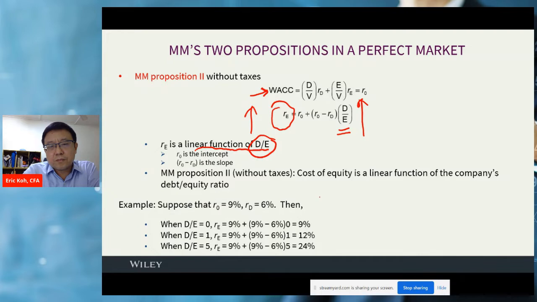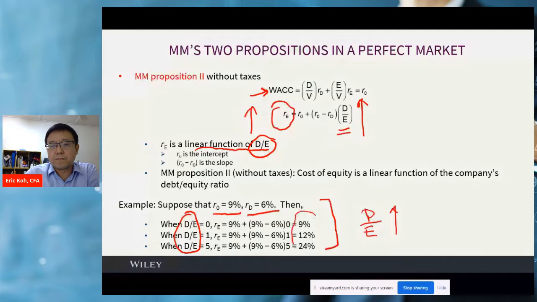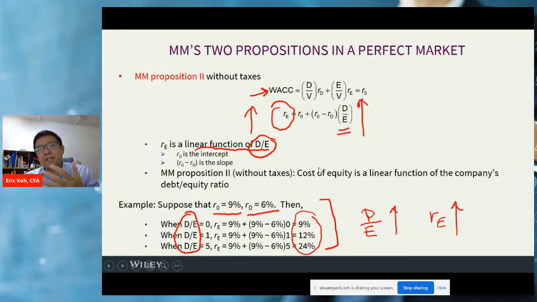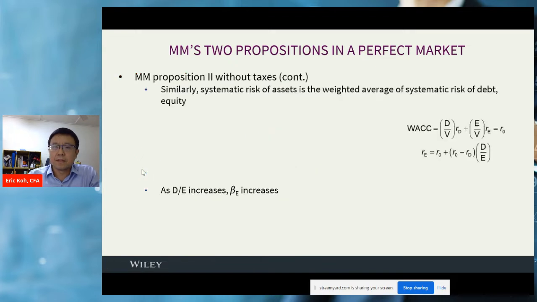I will not go through this part, although in a typical lecture, we will have other graphs and numbers to talk about. This merely gets you to see that if the intercept is 9%, and if the cost of debt is 6%, you'll notice that as the debt to equity ratio goes up, the required rate of return on the part of the equity holders goes up because they will perceive that they are subject to higher risk.